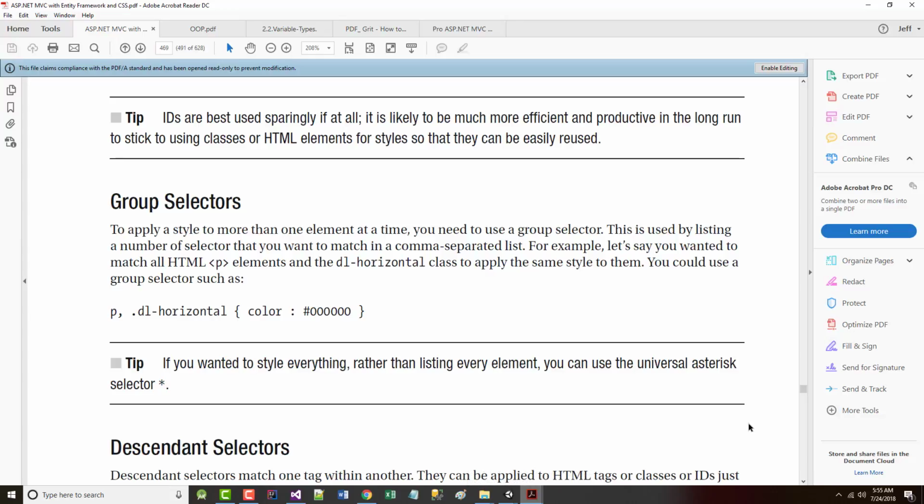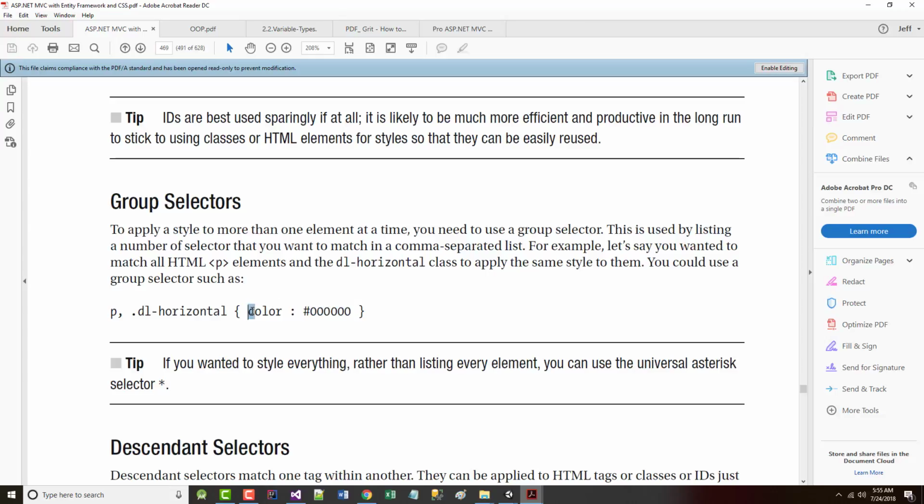Okay. To apply a style to more than one element at a time, you need to use a group selector. So in other words, this right here says what we want is the text color set to 000000, which is a total absence of color, which means black.